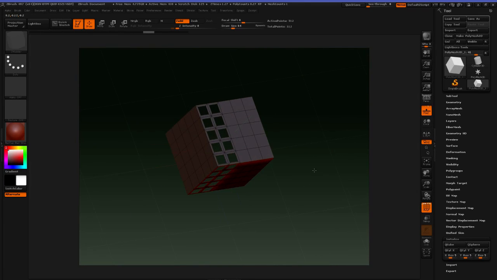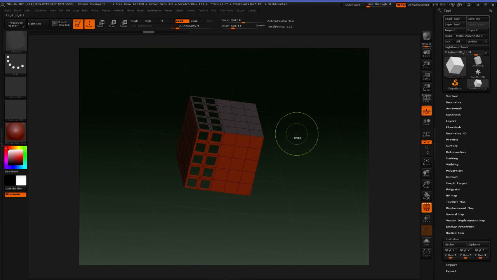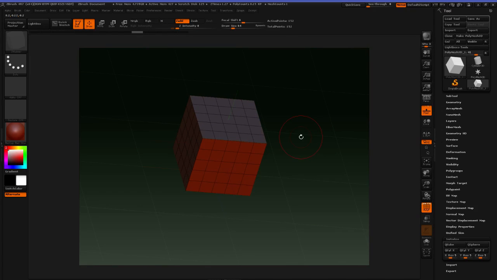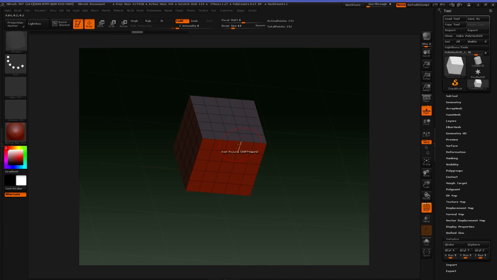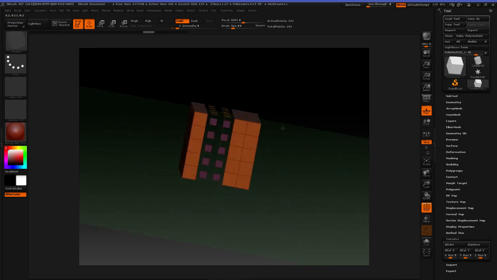That will give you holes in your mesh, so you can do some interesting stuff with holes and bridge. If I undo that and change to reverse effect, it will generate a center geometry but leave the border as an actual hole on your model.